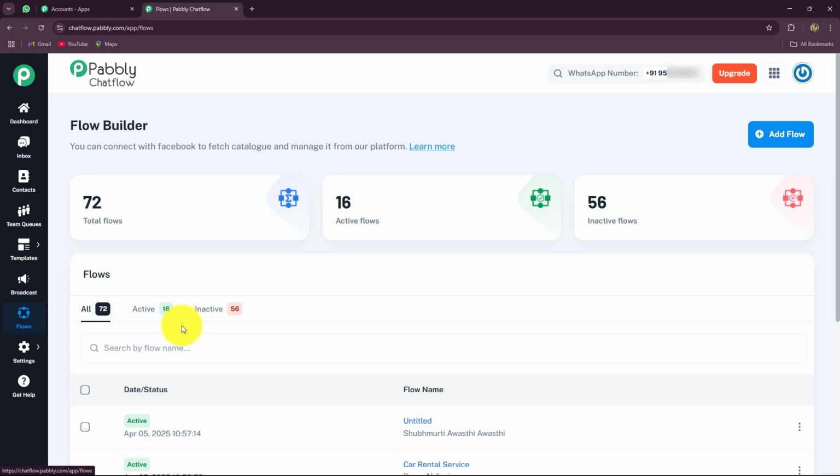Flow Builder helps you to create automated chatbots which help you to engage your customers, send them messages, receive their messages, and send automated replies and responses effortlessly. We are going to learn how to create a WhatsApp chatbot by using Flow Builder for your ceramic art studio. So let's get started. First of all, to start with a flow, you have to come towards the Flow Builder from the left side over here like this, and here you will find the option of add flow. So we'll click on this button.